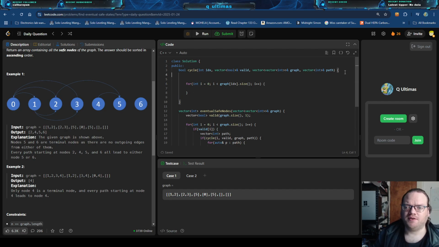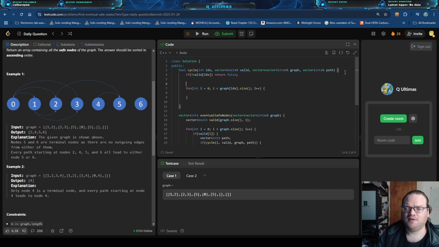Well, first off, what we can do is if not valid index, return false. That should help first. Then we want to go through each value. We're going to go bool state true.